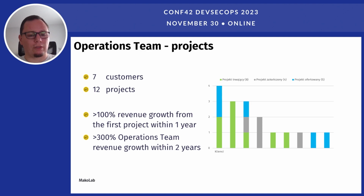What about the projects? So we started with one customer and one project. We received the feedback that we are the first company that was taking care and correcting 100% of the issues found on production. Also, in the cooperation with developers, they started asking us for help that they usually should receive from the corporate IT area, but they were so used to receiving support from us that even with those tasks, they were coming to us.